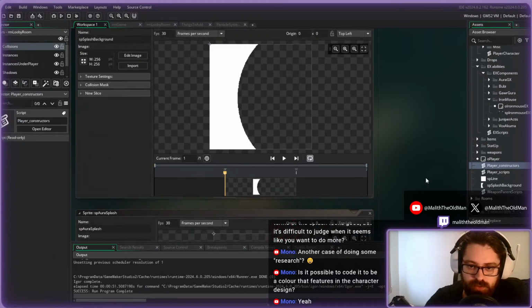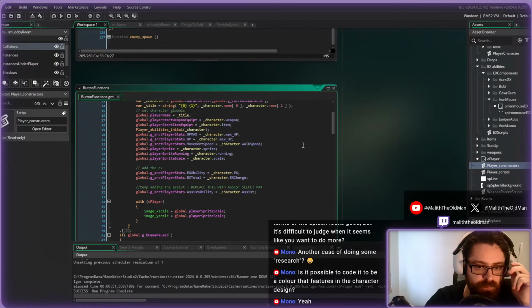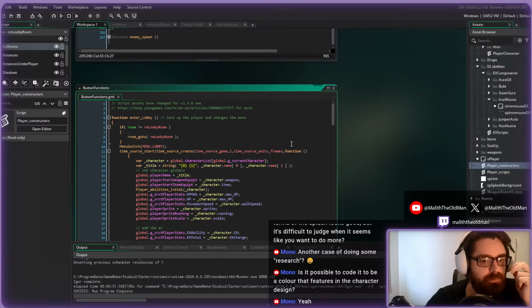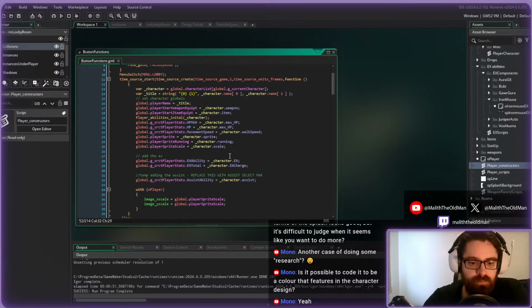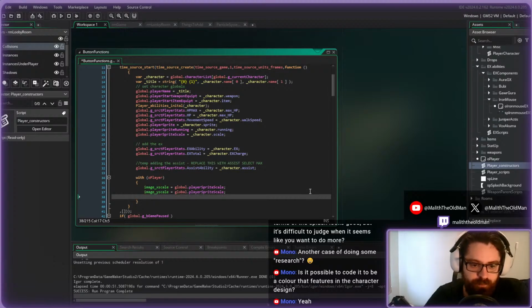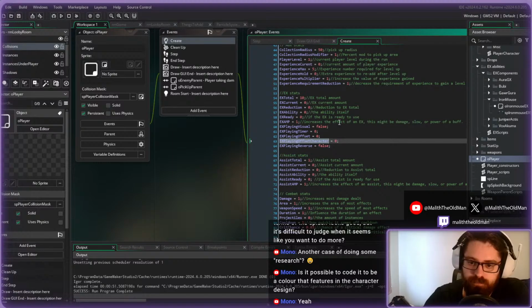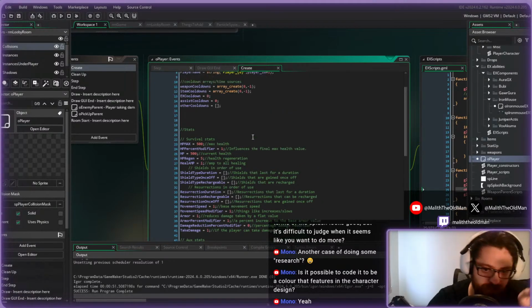So now I need to go into here. This is where we actually set characters. So we need to set... I'm going to start safely putting certain things in here.